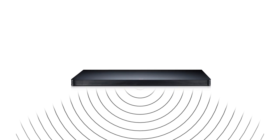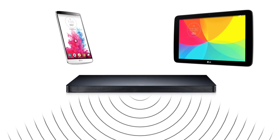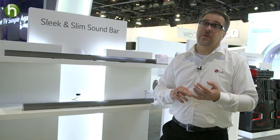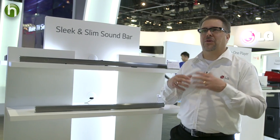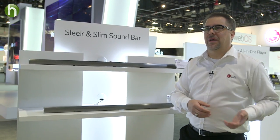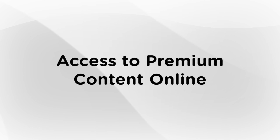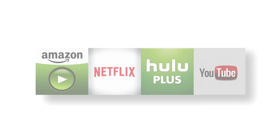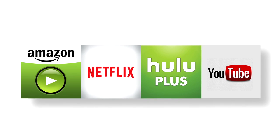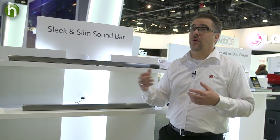In addition to great audio, a lot of sound systems deliver other cool features. One is the ability to use your system as a speaker for other devices — you could stream music from your phone or your tablet while you're in the room, giving you great sound, better than you'd get from just the speakers on your phone or tablet. Another feature available with some systems is access to premium content online, giving you some of the capabilities of a smart TV, so you'd have access to Netflix, Pandora, or YouTube.